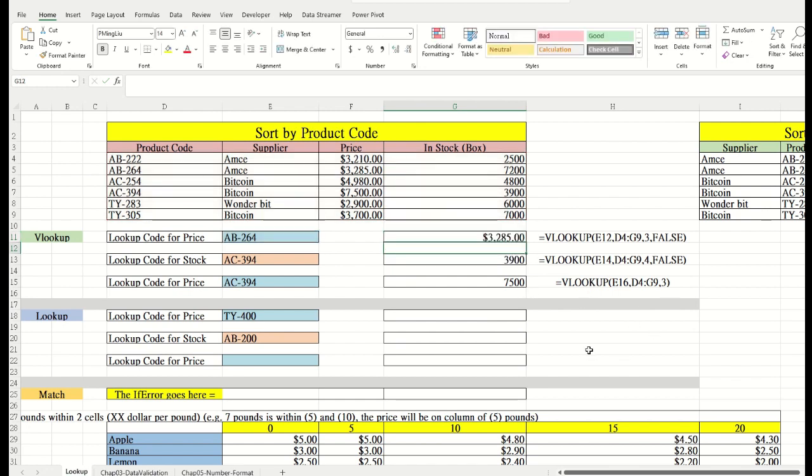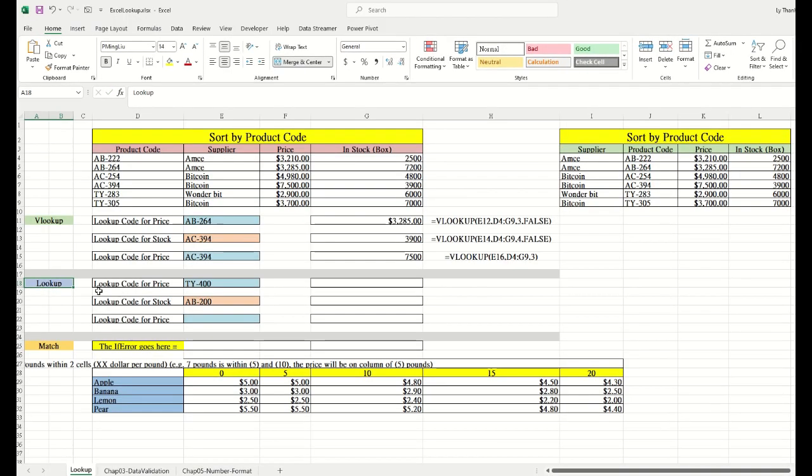Okay, after the Vlookup function, we now study the lookup function. The lookup function is the same as the Vlookup function with some minor differences. Let's see, if you want to search for the code number AB264 and we want to search for its price, but this time we're using another table, the table on the right side here. You can see the difference between these two tables is that the product code is in the second column. So if you try to use the Vlookup function in this table to look up the code number and its price, you cannot do this because the limitation of the Vlookup is that you have to search the first column, not the second column of the table.